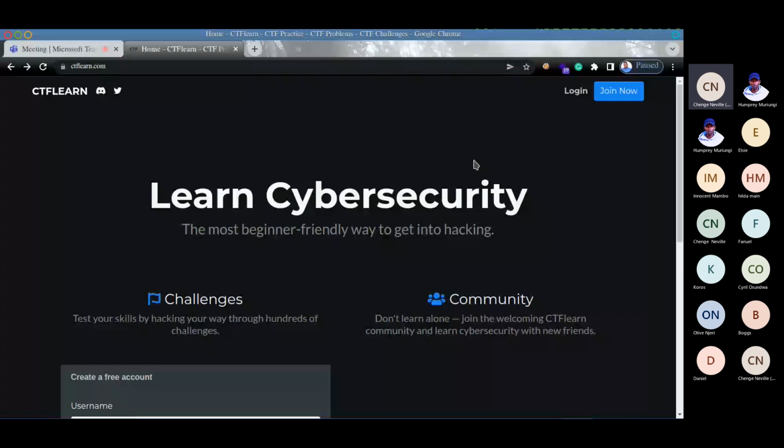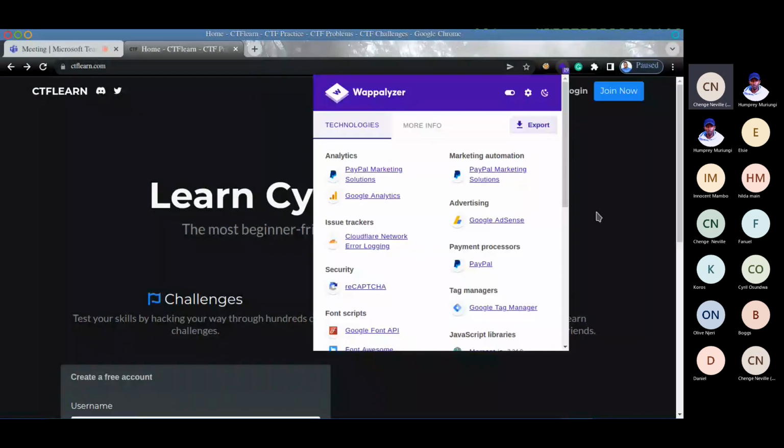You can add it as a browser extension; for my browser it's right here. Clicking on it, you can find so much information about this website.